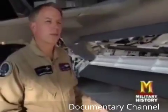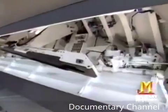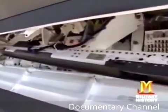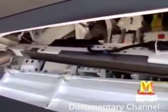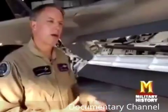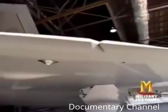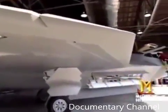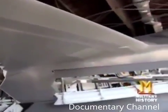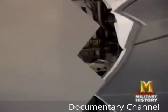The reason we carry all the weapons internal is for stealth reasons. With everything internal to the airplane, you don't have an increased radar cross-section, so people can't see you as well. And when it comes time to employ the weapon, the doors open quickly, the missile is released, and then the doors close back up to put us back in that stealthy configuration, so people can't see us. Since straight lines or seams on a plane easily reflect radar, every door on the Raptor features sawtoothed edging, from weapons bays and landing gear to maintenance access panels.